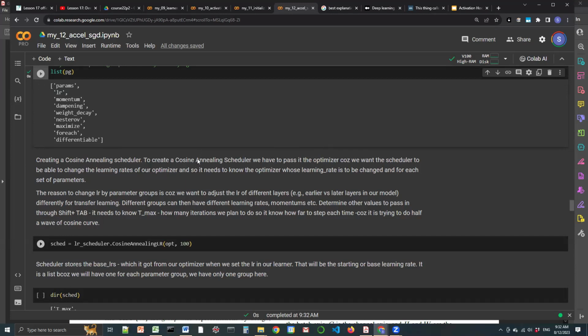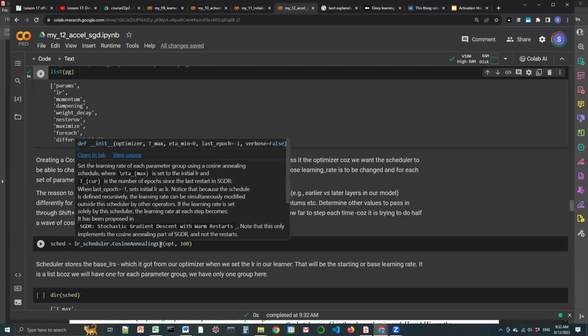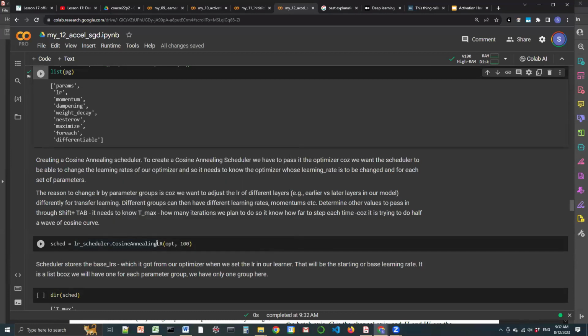So using PyTorch, we choose lr_scheduler.CosineAnnealingLR. That's the scheduler that we want to use. As I said before, a scheduler controls the variations of parameters within the optimizer. So we need to provide the scheduler with the optimizer.